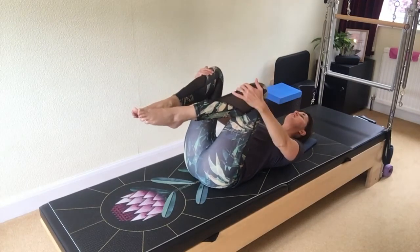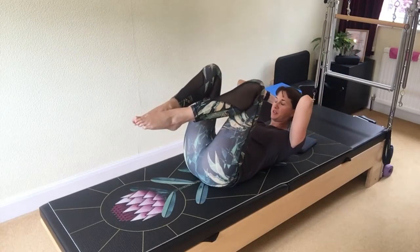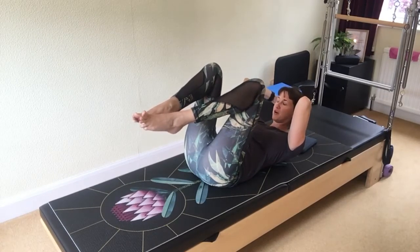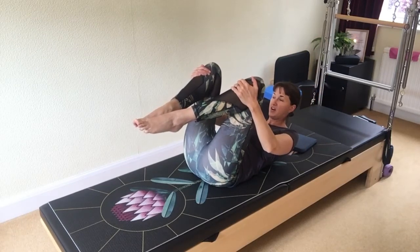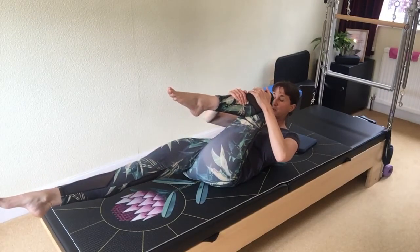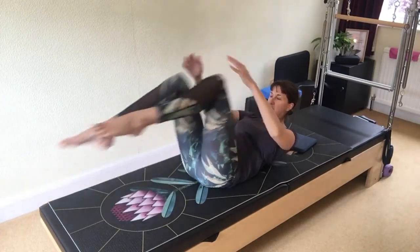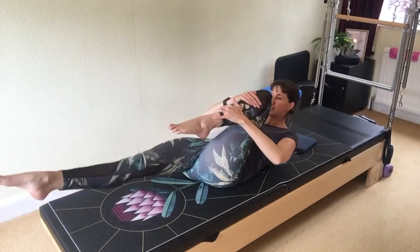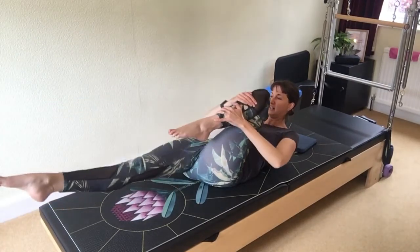Now when you've finished here, take your hands behind your head and bring yourself forwards into a curl up. Now you could keep your hands behind the head if you need to, otherwise preferably you're going to hold on to the tops of your knees again. Now as your right leg stretches much lower and forwards, pull that left leg towards you. Now swap, left leg forward, right leg pulls back. You're going to breathe in, breathe out, breathe in, breathe out, breathe in, breathe out. 2 more to each side.